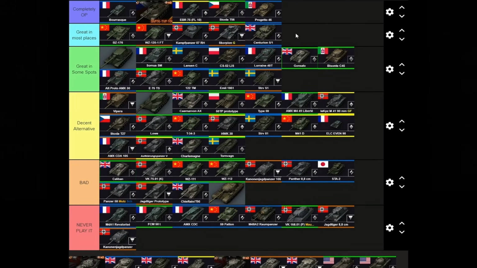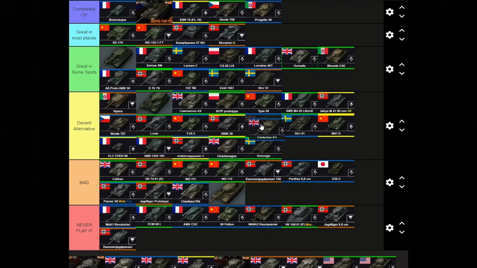The Centurion 5-1 suffers pretty much from all the problems the SRV-81 has. It's a decent choice. You can use your gun, but it's got pathetic alpha damage and lackluster mobility, leaving it in the middle of decent choices.